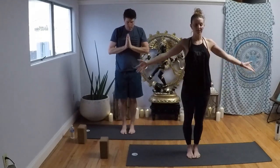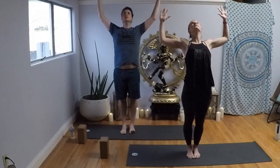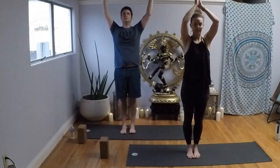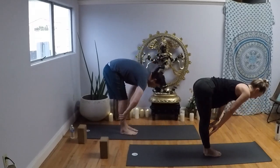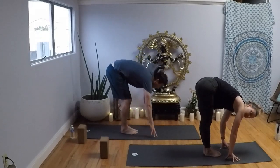Inhale, mountain pose. Exhale, back bend. Inhale, stretch tall. Exhale, forward fold. Inhale, halfway lift. Good, on this one, exhale, fingertips to the floor. Getting ready for standing splits.